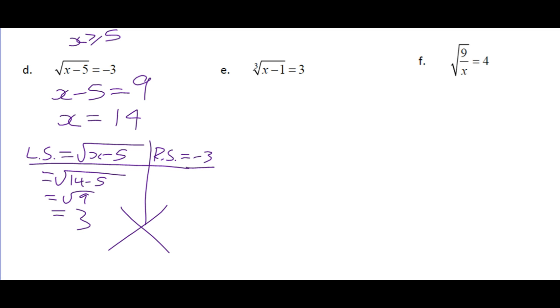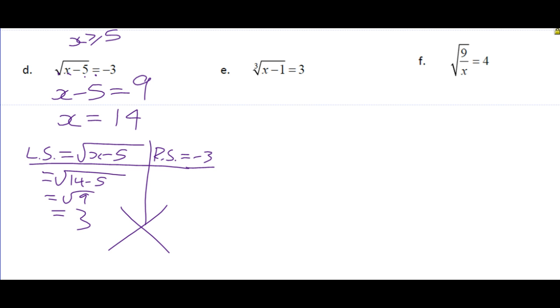Doesn't check. So here's the deal. Here's the hint, the clue, the big takeaway from this question. If you have a radical and it's equal to a negative, it has no solution. Because the radical sign means the positive or principal square root, right? It means that whatever number you put in for x, you're going to get a positive value, and this is negative, and you can't do that.